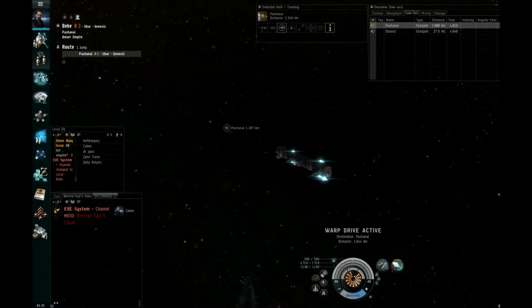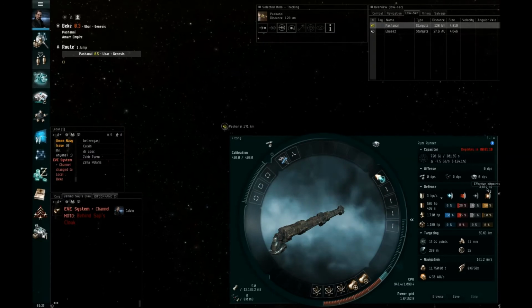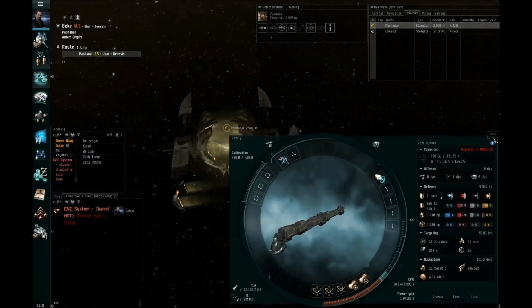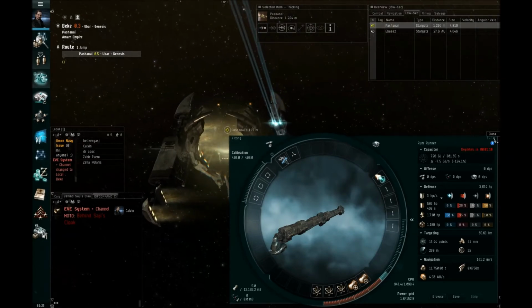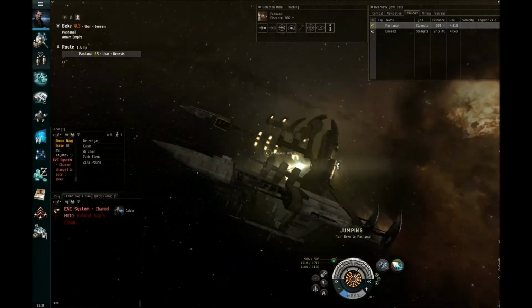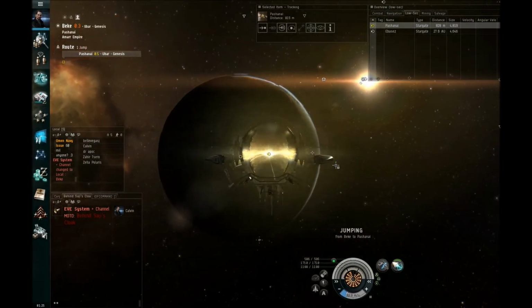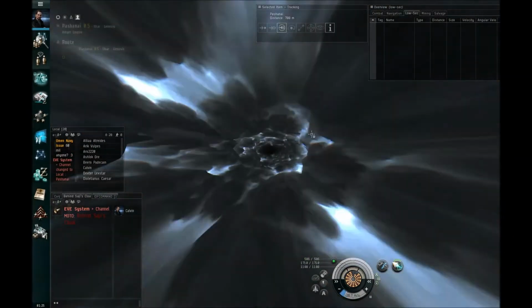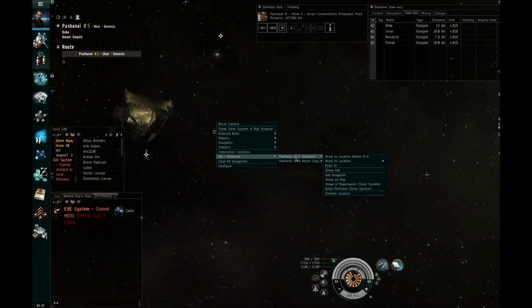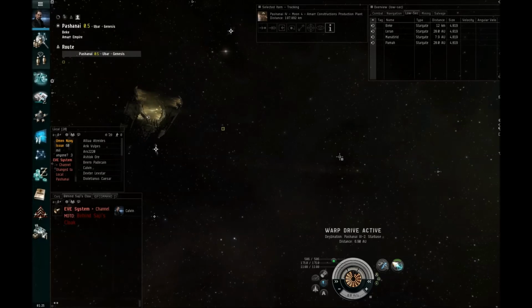I mean, Mark 5 is really kind of paper thin. My effective hit points is 3.6k, which is junk. I could get cut through easily. All right, here I am. Okay, and then warp to the starbase, because that's my first stop.